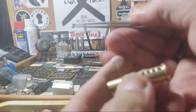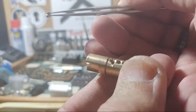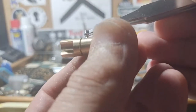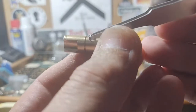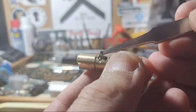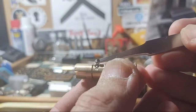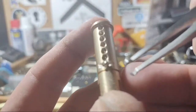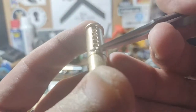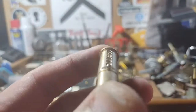Now, I see all I'm doing. Oh yeah, my plugs look ugly as hell. They're horribly chewed by the time I'm done. Absolutely. Pins floating all over the place because they don't hold steady. All right, see, now I'm getting a much better bite. I mean, the deeper you go, obviously, the better bite you're going to get. So look at that, that grabs really well.